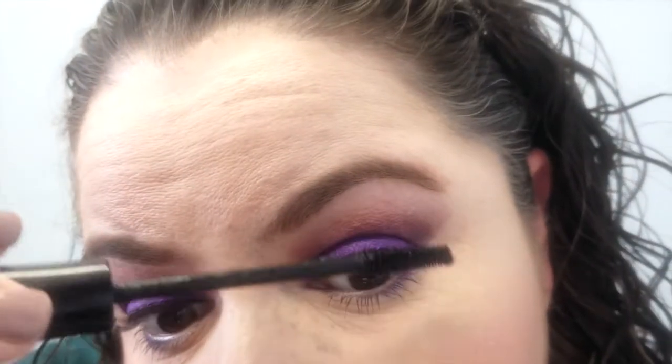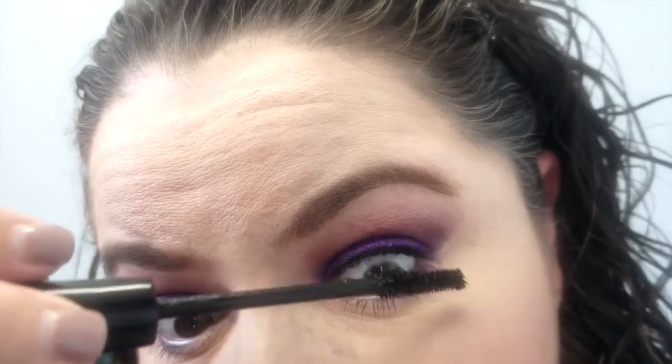Sorry, I just have to wipe off the excess. You know how in mascara there's that applicator, so when you pull out that little disc on the wand or on the base, it kind of pulls off a little bit of the excess. I swear I lost that, like it came off or something. So I feel like I always have to wipe some of the excess away.